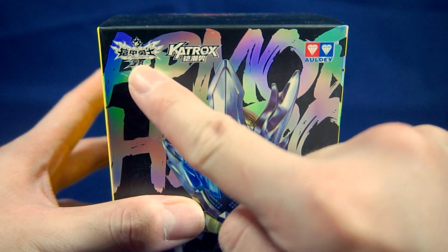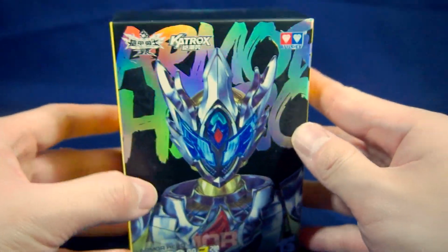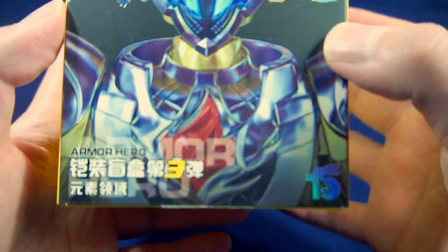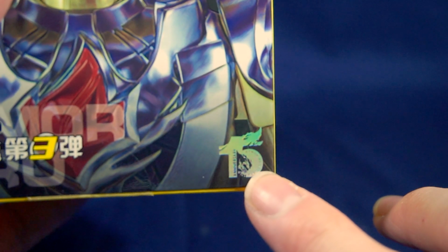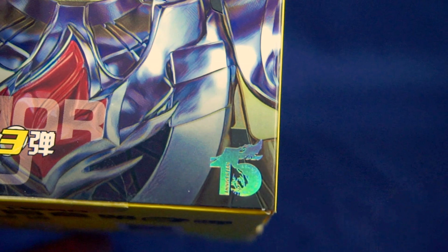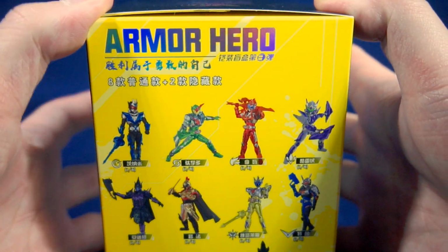So we have the Armor Hero Lava logo and the Karox logo, all the stylized Armor Hero text in a nice hollow foil. Again, it's basically the same stuff that we've previously seen in that large box. We have the 15th anniversary logo, which incorporates stuff from Dragon Man, and the Lava logo. The side here has the lineup.